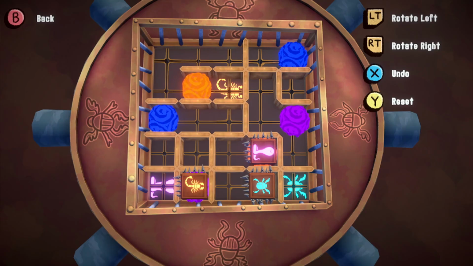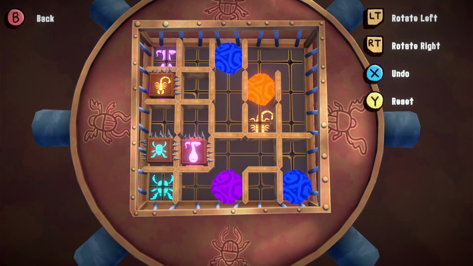Because anything other than the pink snake is going to fall in.